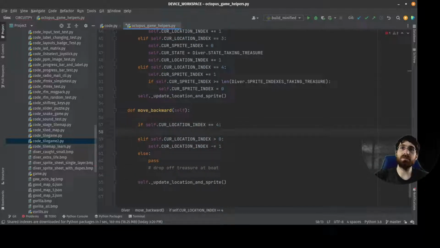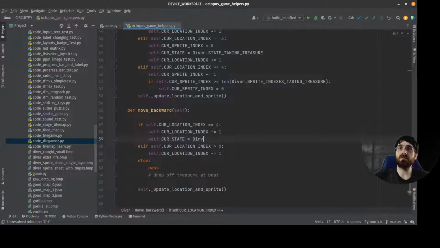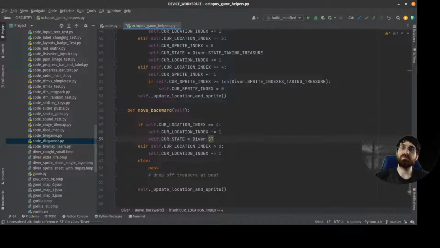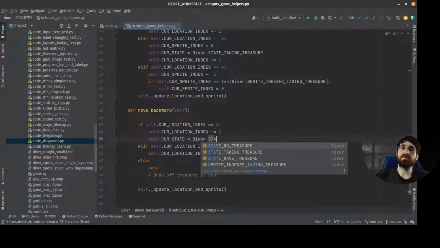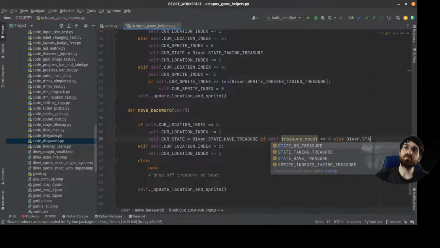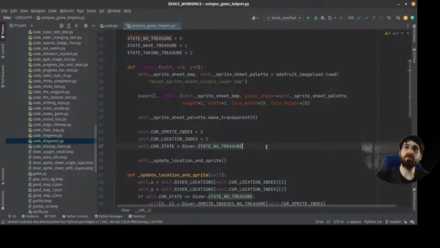If it is the last one, then we still need to -1. But we also need to put the state, really, it would be based on whether or not we have treasure. Treasure count I don't have yet, but I'll make it.